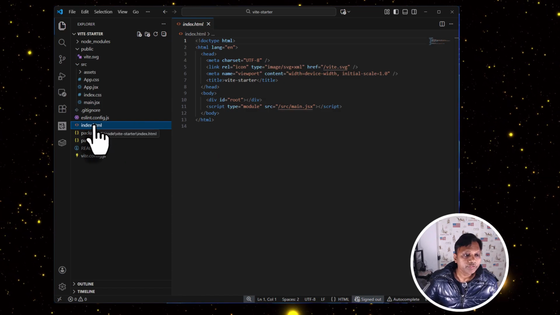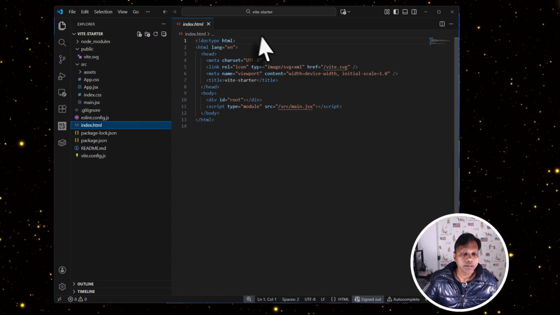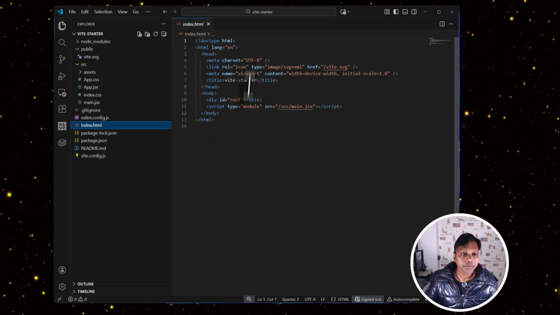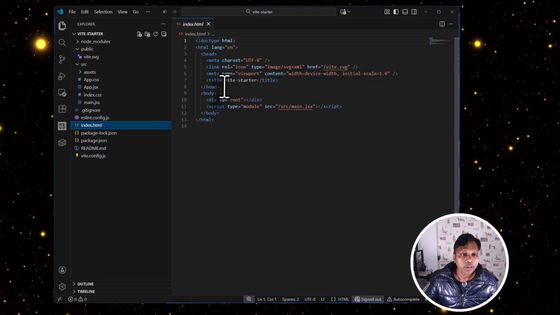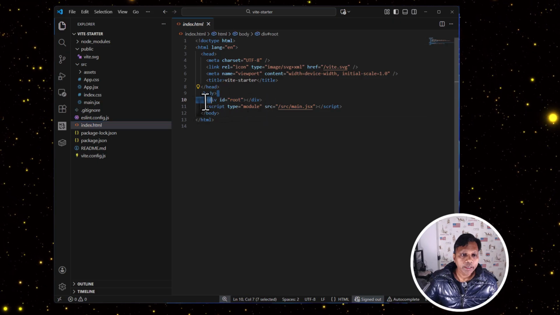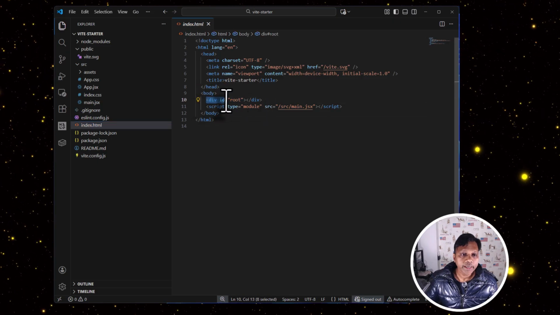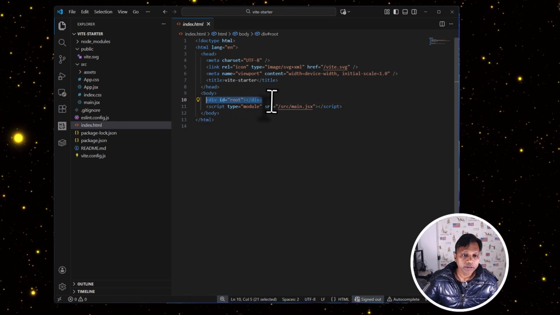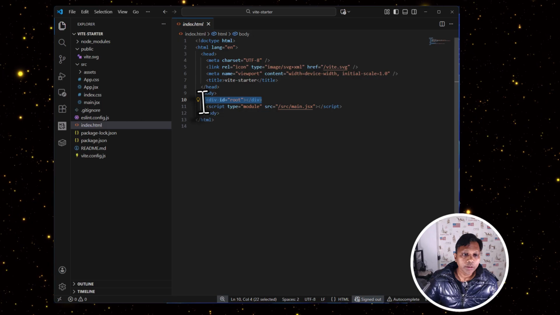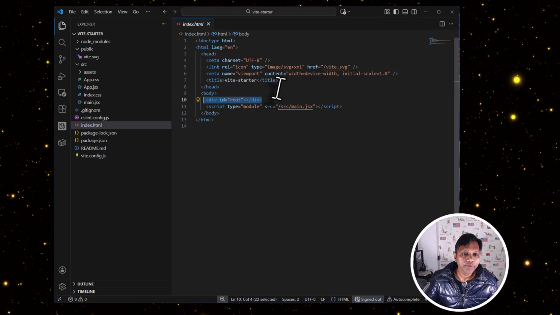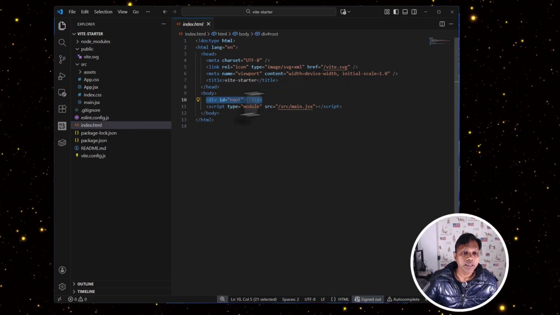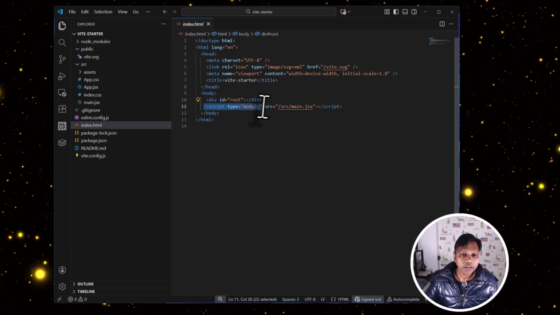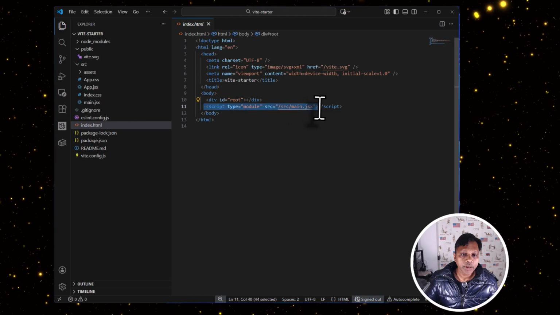So now let me show you index.html. This is the first file which gets loaded onto the browser the moment you run the Vite app. So here you can see we have got this particular area which says div id is equal to root. This particular div section is where all the components that you will create will get replaced and will get hot reloaded over here. If you see here, the module says main.jsx.